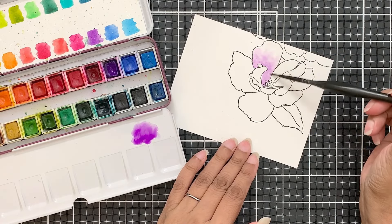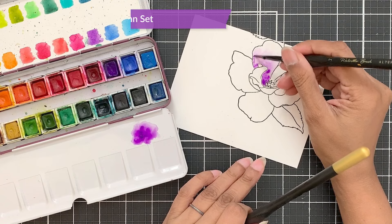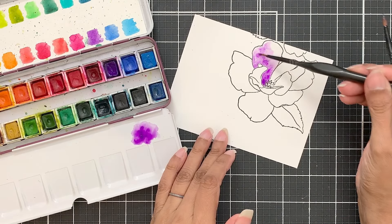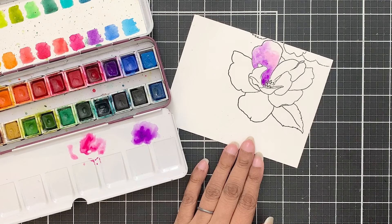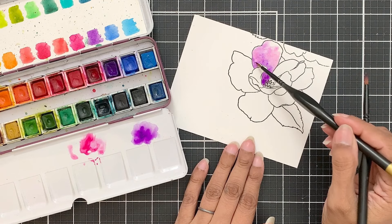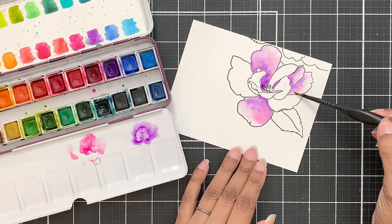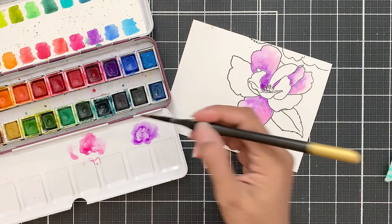I will start by applying water to the petal and then add some pigment from the artist watercolor 24 pan set. I will then spread the pigment outwards to the tip of the petal. I am using two brushes here — one has pigment and one is clean with just water. I will also drop in pink whenever I feel like it; there is no rhyme or rhythm to it, so do as you like. Just remember that I am keeping the areas closer to the flower center or the base of the petals darker and the tips slightly lighter. I will keep on working on one petal at a time.